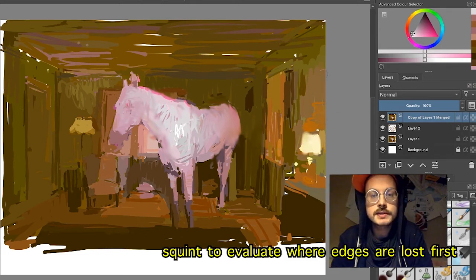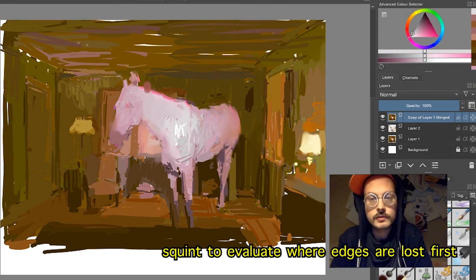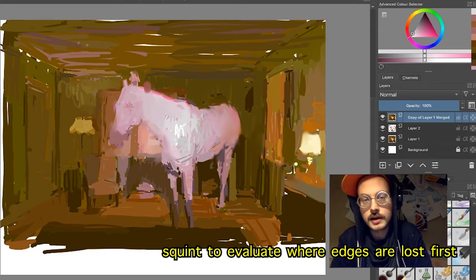So this blending stage is almost as much reductive as it is additive. I can simplify a lot more by smudging things together and de-emphasizing some harsh lines that aren't really helping the composition. But I have to do this all over. This is another iterative step. I'm now in kind of blendy mode. So my primary focus is to simplify and reduce in areas that aren't needed. But at the same time, my secondary interest is to slightly push the drawing around just a little bit to correct it.